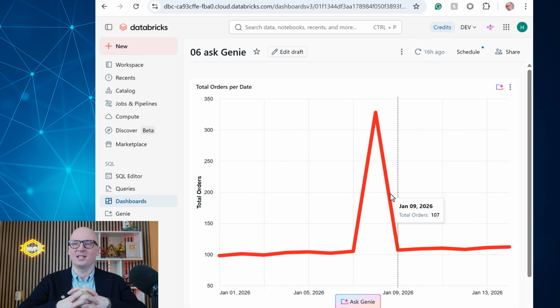But I think that the gap is really small, and I think that soon Databricks dashboards will be the first choice on the market. Actually, last week I had a meeting with one of my clients, and they want to start using Databricks dashboards as the main dashboards in the enterprise. So it's really interesting.